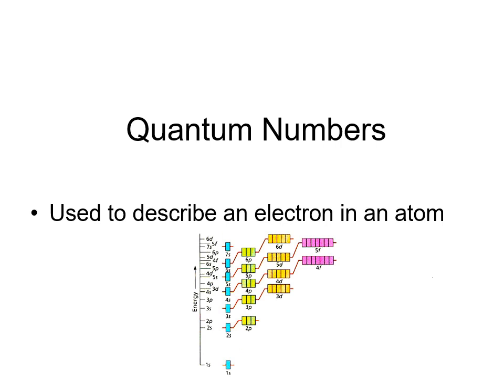Quantum numbers. These are the ways in which we're going to describe where an electron is around an atom, or within an atom, around the nucleus. Essentially this is kind of like the address of the electron itself, and this allows us to understand the quantum model of the atom itself.